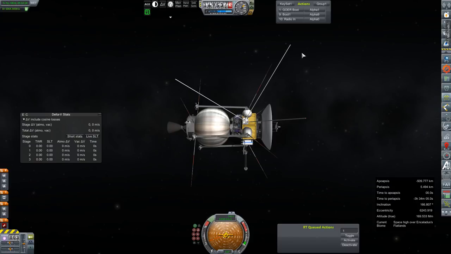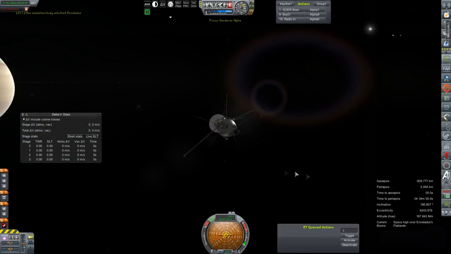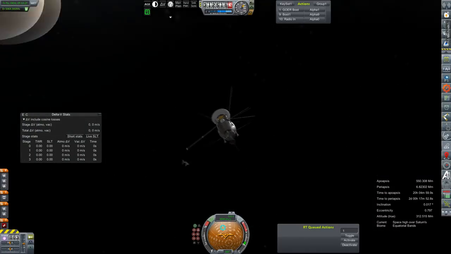Take our quick save here. Did I miss it? I think I missed it. Yep, let's just go. Here we are. F9, load last quick save. Alright, and we're back. Quick save is loaded.